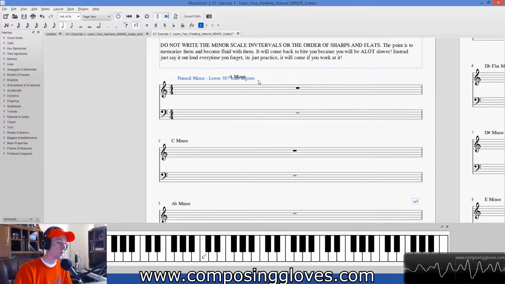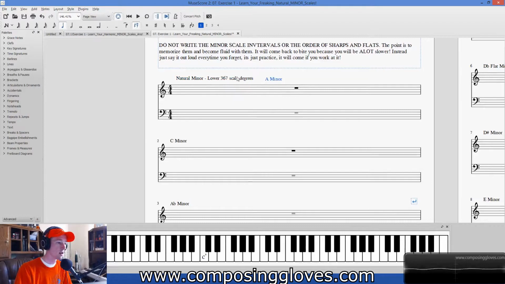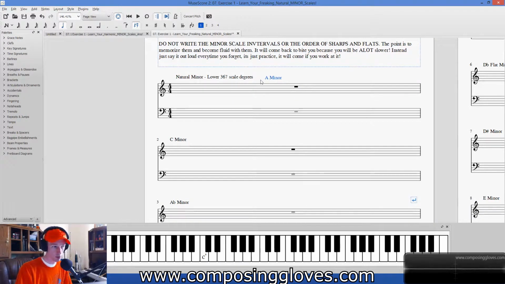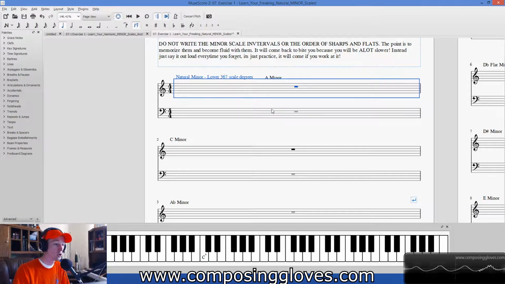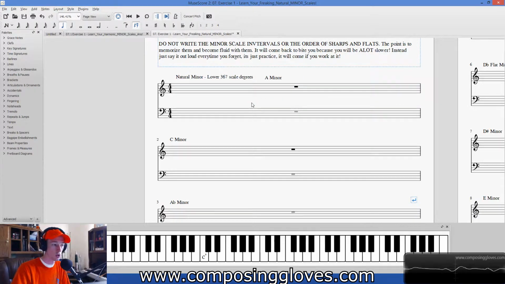What does that mean? Well, what I'm saying here is you can take any major scale, like A major. So for example, they want us to make A minor. You can take any major scale and lower the 3rd, the 6th, and the 7th in the A major scale, and that will turn it into the natural minor scale. And you can do this with any scale. You can start with E flat major, lower the 3, 6, 7, and you will have the E flat minor scale. Take C major, lower the 3, 6, 7, and you'll have the C minor scale.